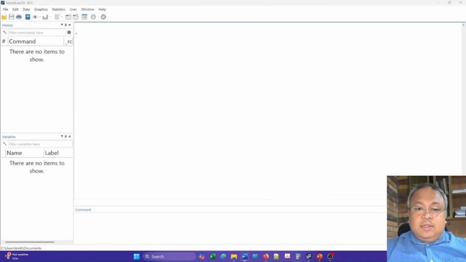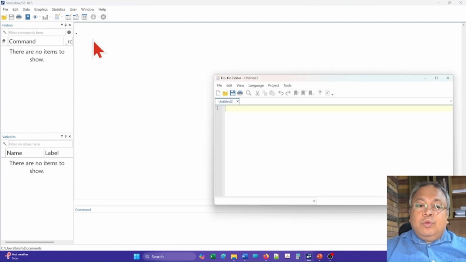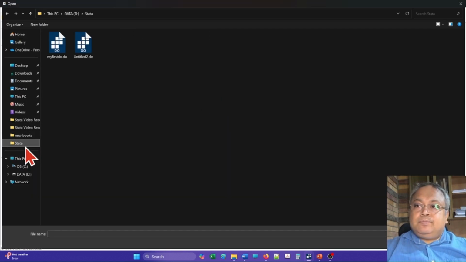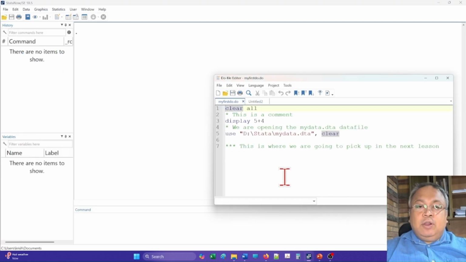In the previous lesson, we learned how to open a do file. We will continue working with that same do file. We open the do file editor by clicking on the do file editor icon on the icon bar. Within the do file editor, we hit the open file icon and then locate our do file, which is my first.do, and then press open, and this opens our do file.